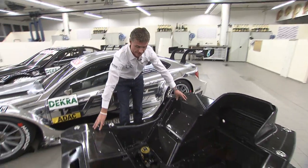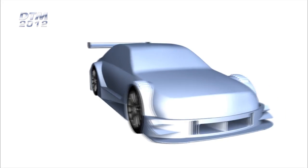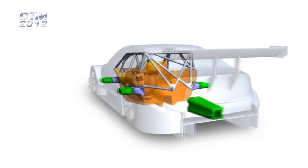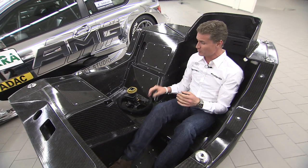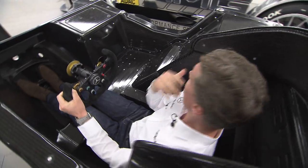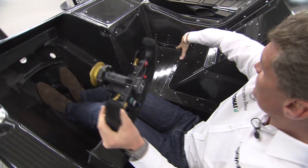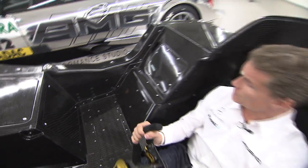This is the actual chassis, and it's new for this year — a complete carbon fibre tub. I'm going to step in and position myself where I'll be sitting. Obviously it's not really stable at the moment because it's missing a few bits, but this is the position I'll be in when I drive the car. You can see that the driver has a full carbon fibre safety cell around him. The fuel cell is inside this area here, so there's no refuelling during 2012.